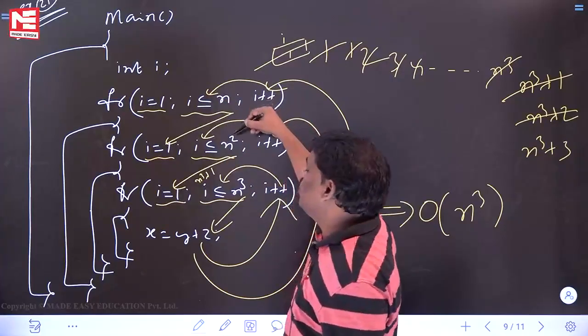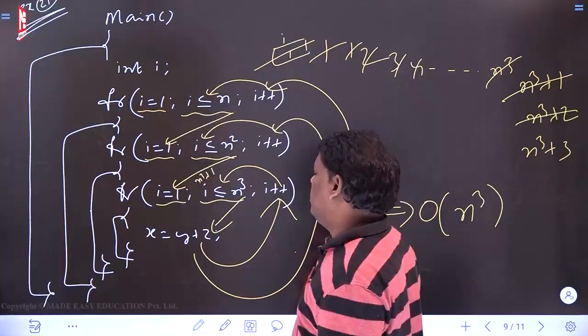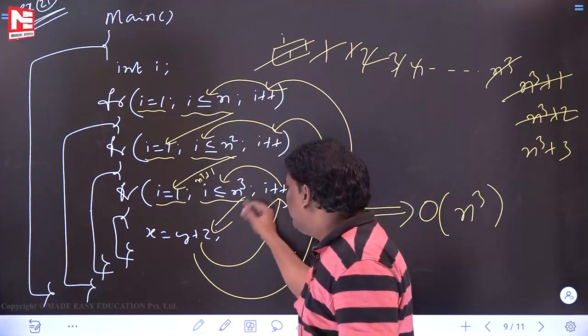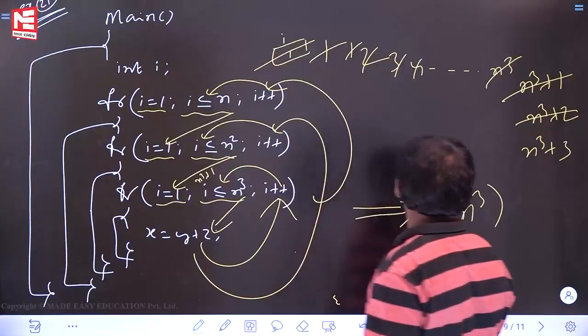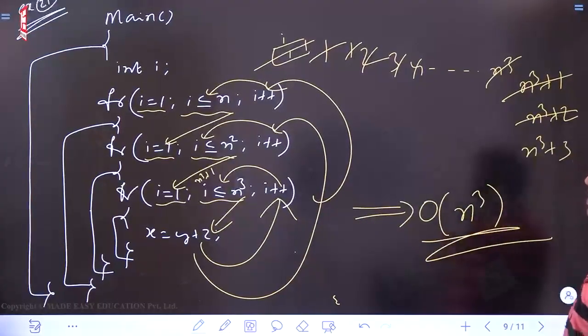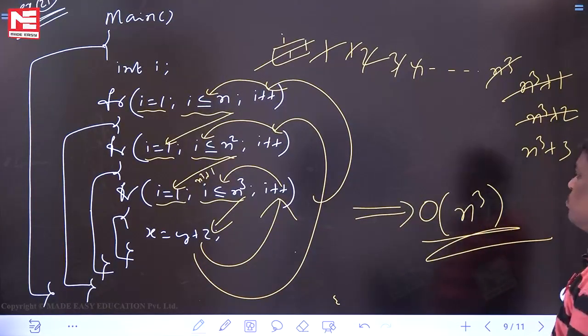When he comes back, he doesn't affect. Then n square, n cube will come. But because all are the same, when he changed the I value to n cube, when I go back, fail. So the answer is going to be n cube. For this problem, the answer is going to be n cube. I am thinking that you are really comfortable. Let's go to the next one.